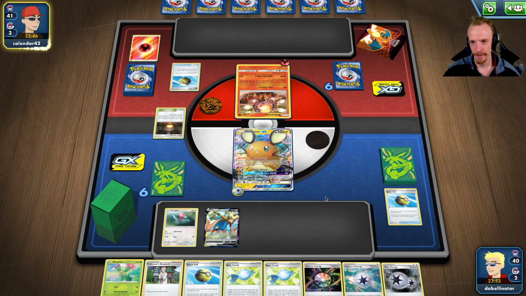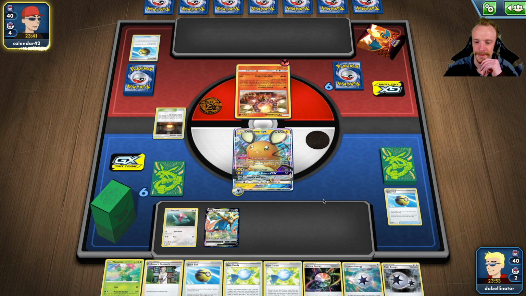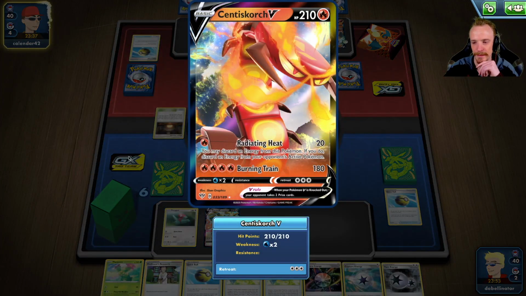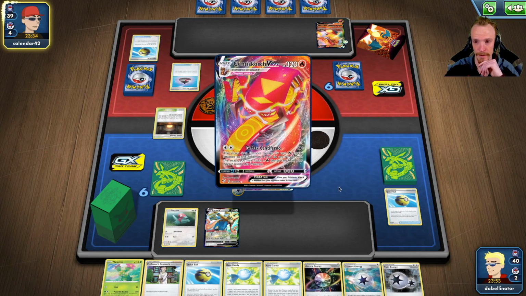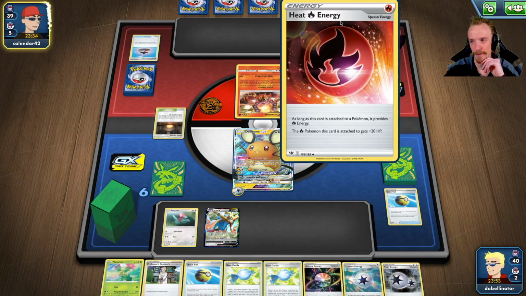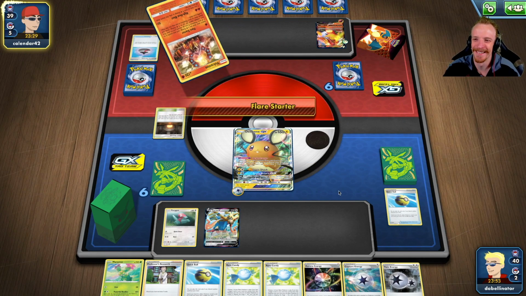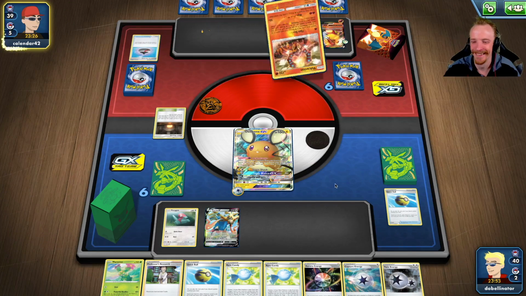And here comes the Center Scorch. Does Center Scorch even need to get evolved? I mean, 4 energy commitment. If you can get the 4 energy commitment, that'd be a no. Oh, don't make him even beefier. It's going to be hard enough to take down these Center Scorch VMAXs. You do not need to make them more beefy.